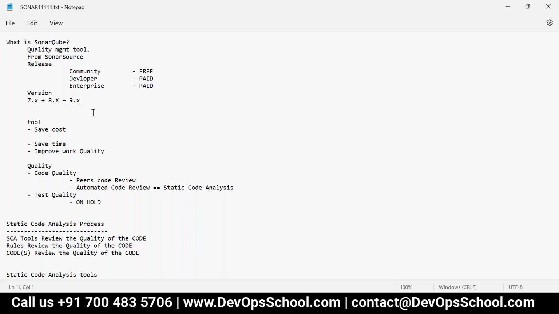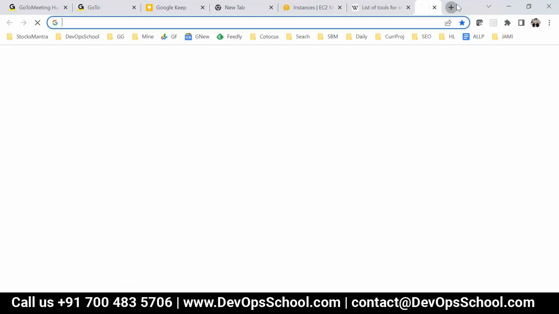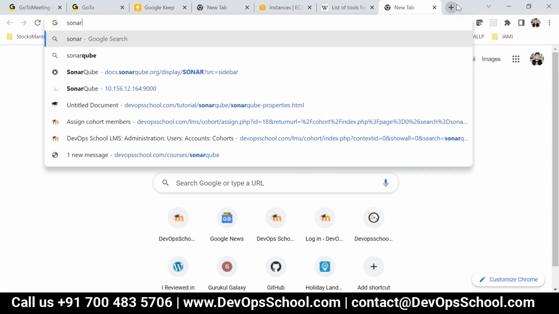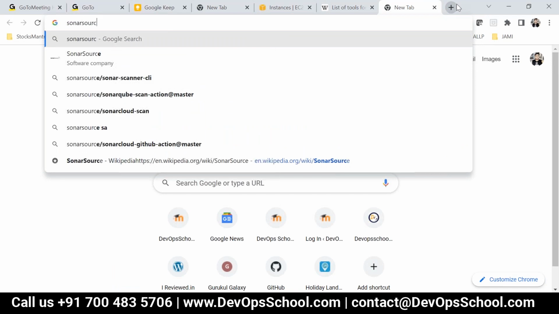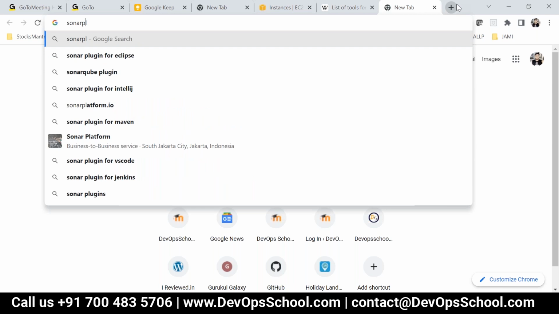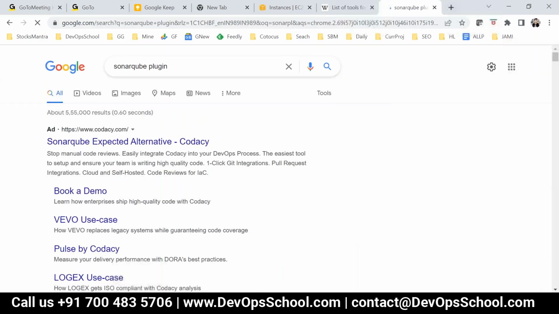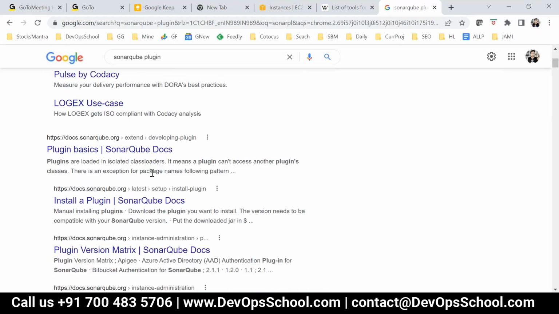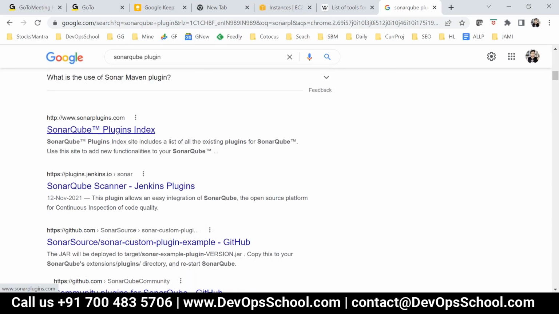Let's say you want to build any plugins, that means you want to add any features to SonarQube. You can very well add it. That's not a problem, and you can upload it also. There's one website I must share with you, called Sonar Plugins itself. Anyone can contribute there. Let me go to that place. Here it is, Sonar Plugins.